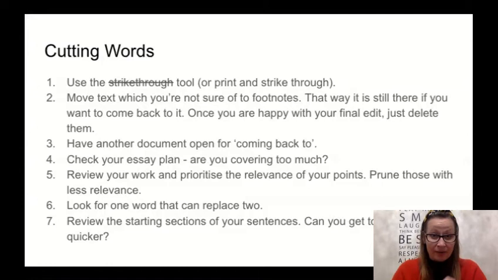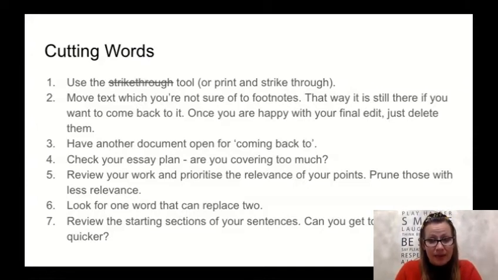I call it a dumping ground, that's what I call my document. I'll show you on the next slide. So I don't take anything away. I never want to lose anything because it could come in handy in the future. So with each of those three options, the work's still there for you to come back to if you want to.